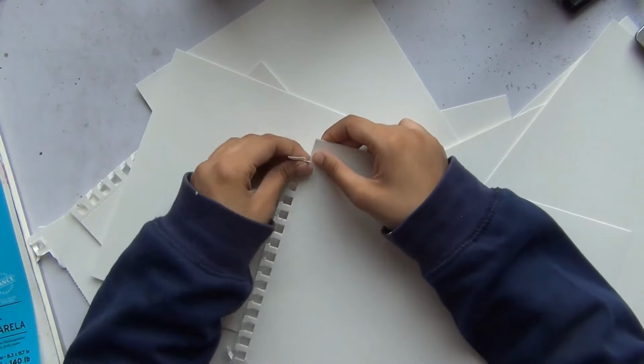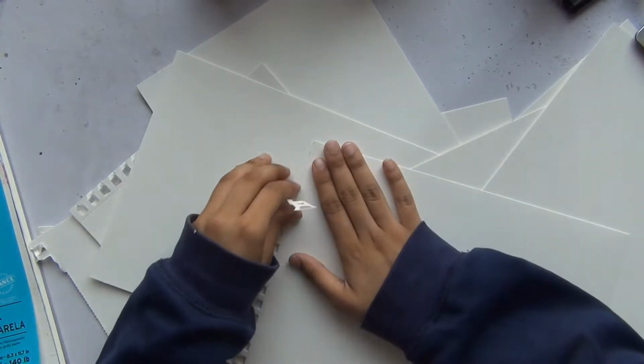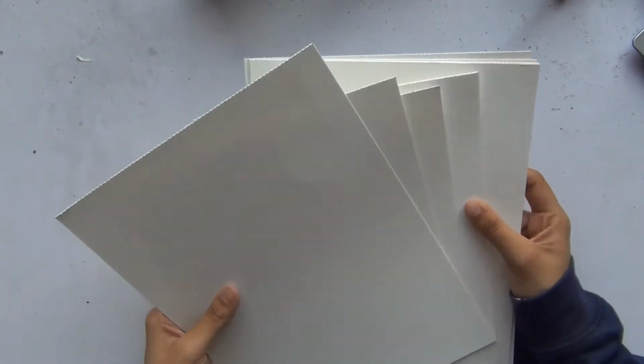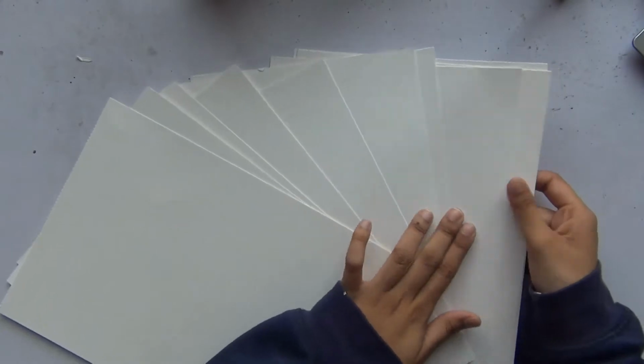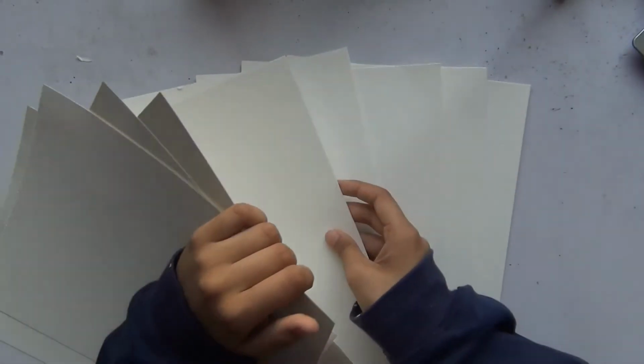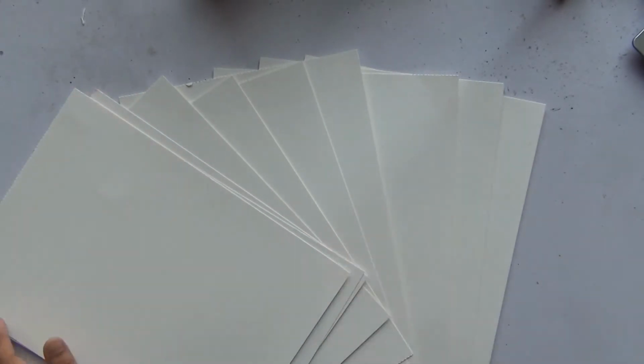But first you need to watch me struggle after pulling the papers out so fast. I should not have done that. Anyway, after I had my papers all prepped up, nice and neat edged, I just wanted to make sure, check. There were a couple of the ones in there that were torn slightly badly, but don't worry, they won't be wasted.